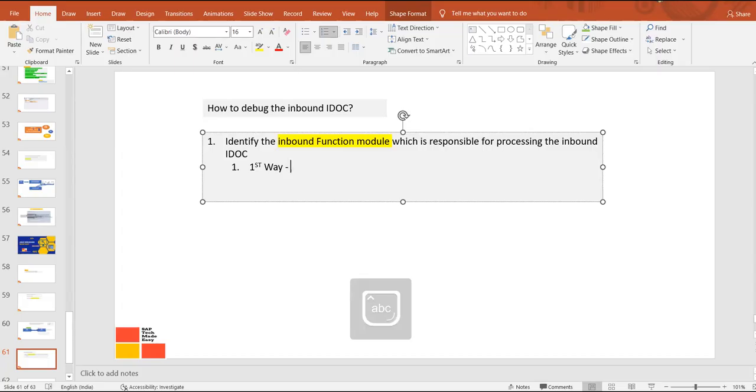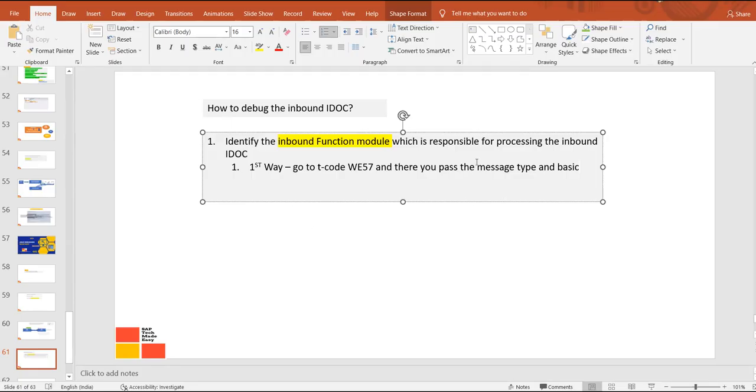The easiest way is to go to T code WE57, and there you pass the message type and basic type.